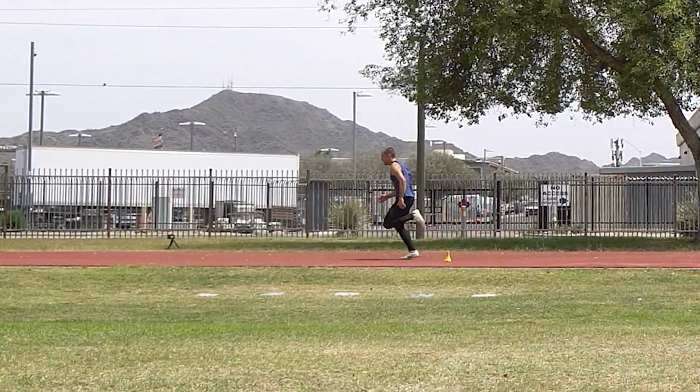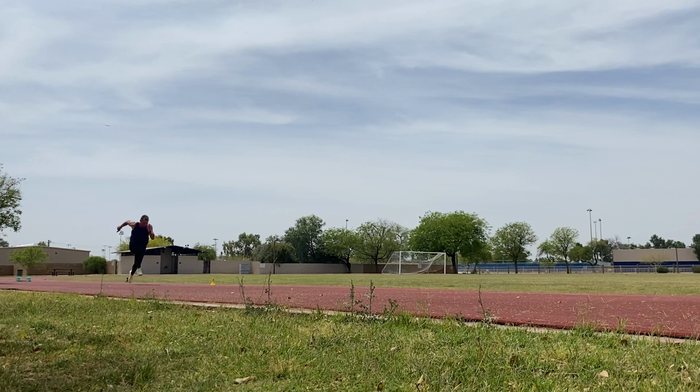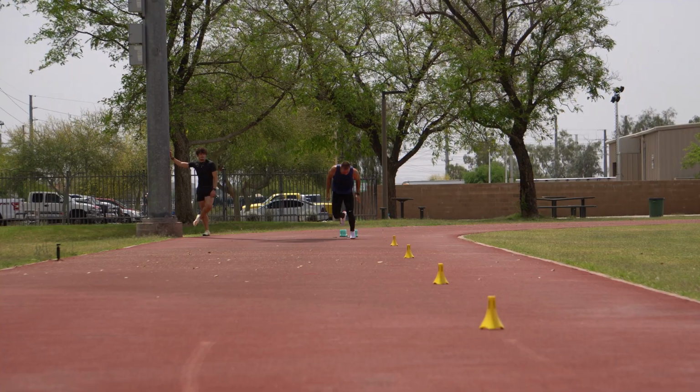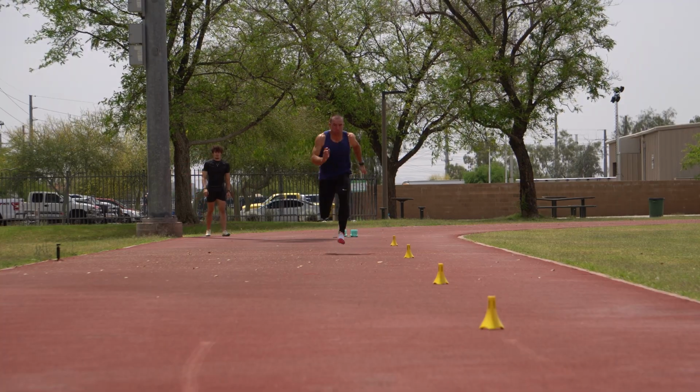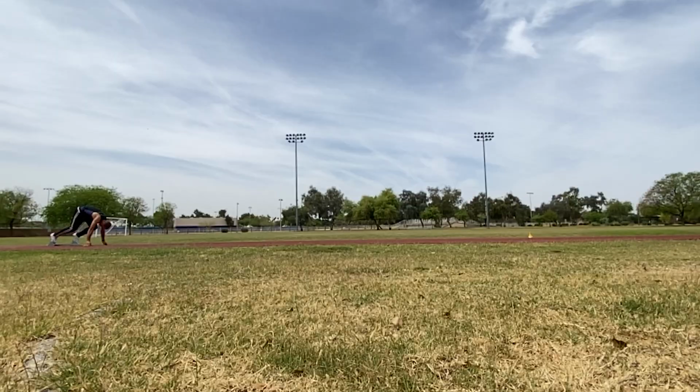I don't necessarily use it every single time I sprint, but I will pretty much always use it in my warm-up, at least for the current period of time, and also in some of the sprints. So probably half of my acceleration days I'll be using the weight vest, and then the other days I'll just do regular sprints without it. And so far so good.